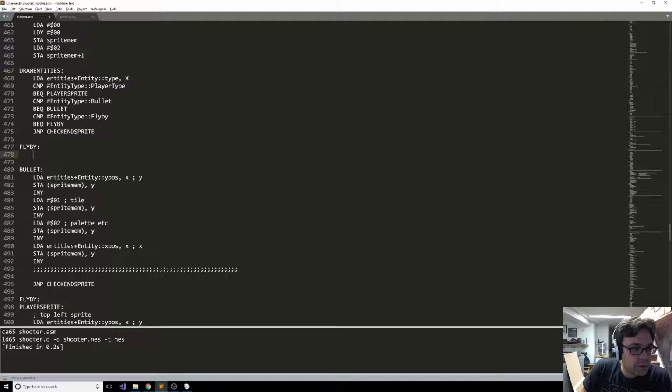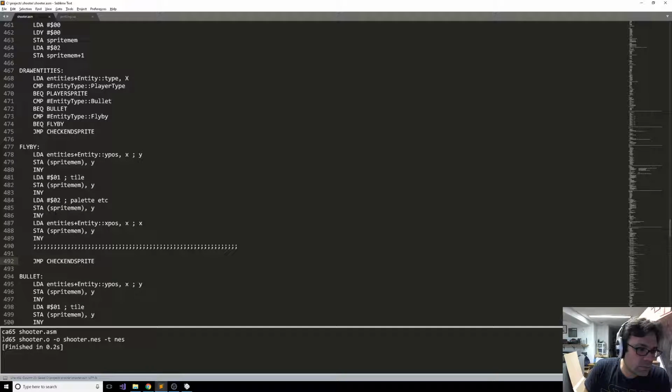So just to keep it simple, I'm just going to copy this. And again, I think there's probably some consolidation we might be able to do to reduce the code required, but maybe not. I mean, this is literally just because I'm making it be the same as a bullet for the purposes of just checking to make sure that we got this working.